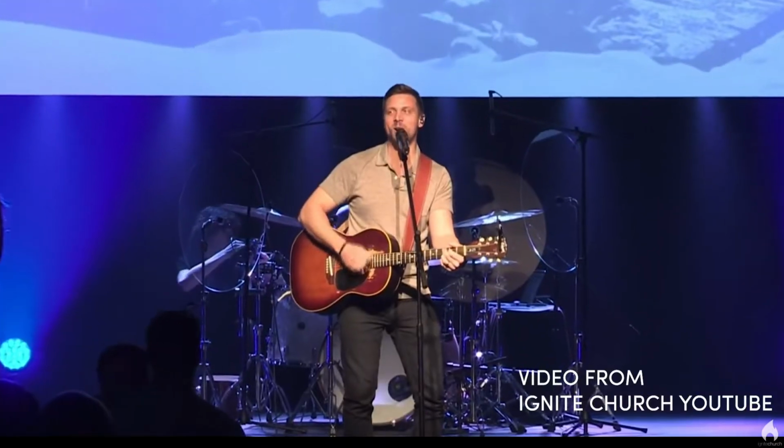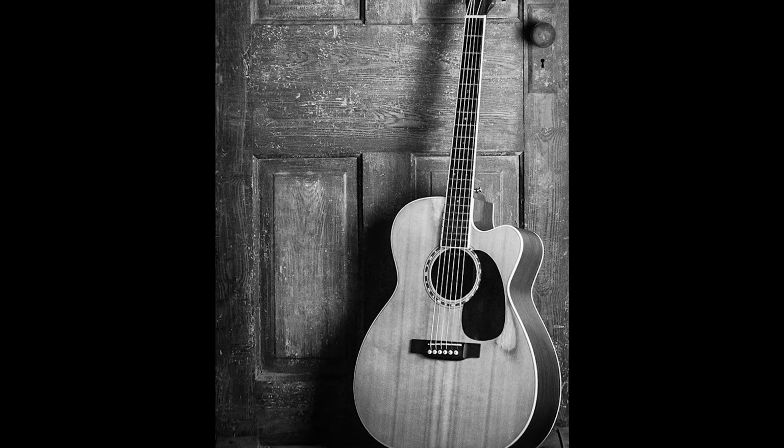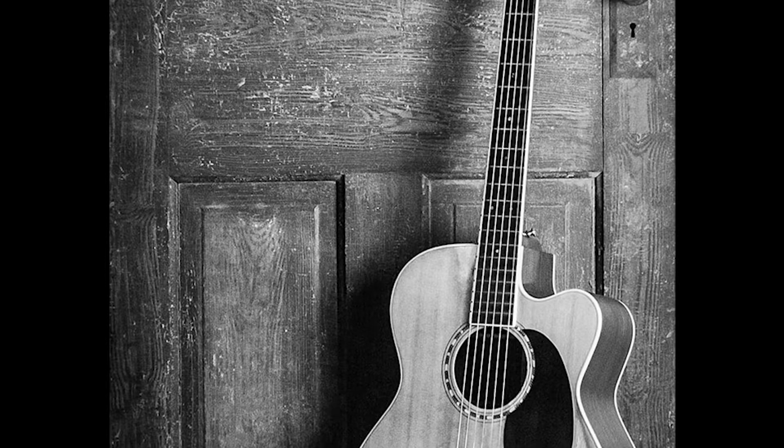It's got the characters of use, and you could just see how well it was loved and played over the years. And I got lucky, and I found a really beautiful black and white photograph of a guitar, and it gave me something else that I wasn't expecting. It was actually leaning up against this old wooden door. I mean, a really old door, where it actually had the old-fashioned traditional key shape lock in it. There was just something about the two pieces combined together that really struck me.